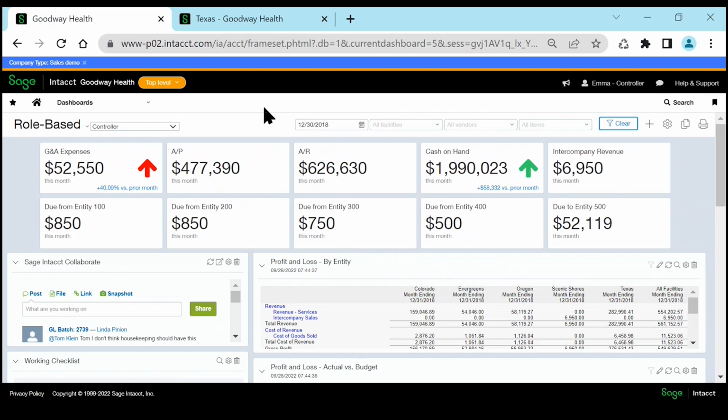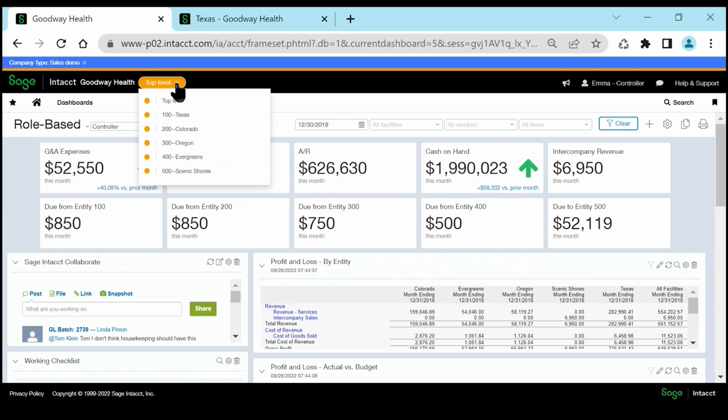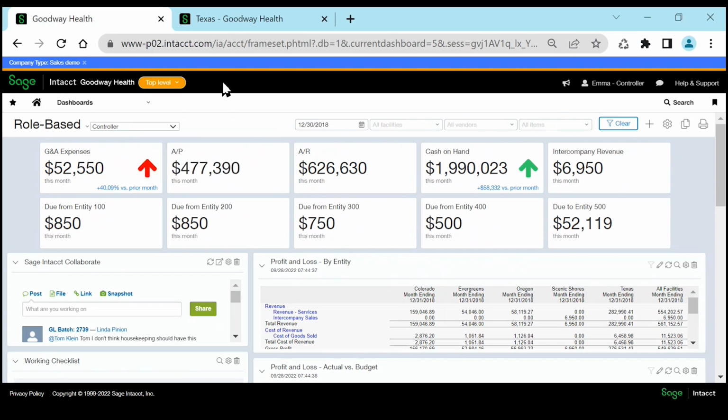As I mentioned earlier, remember we're doing a consolidation all the time. So it's a continuous consolidation. Remember that I have multiple entities here. I have 5 entities that I'm managing in this one instance of Sage Intacct. So when I open up my dashboard, I see that I've got some boxes here at the top. These are key performance indicators.